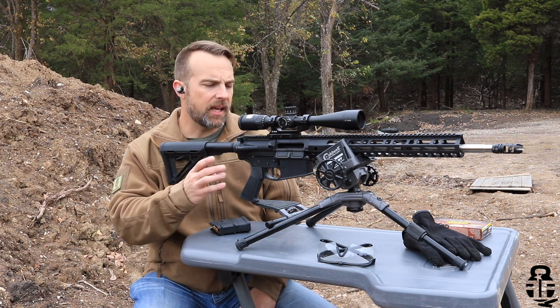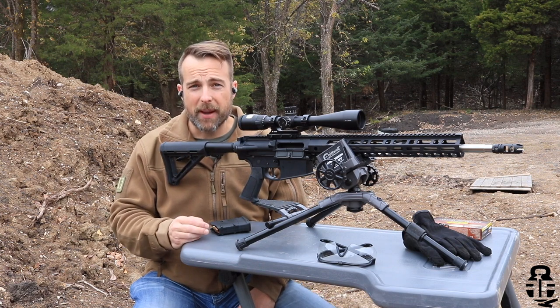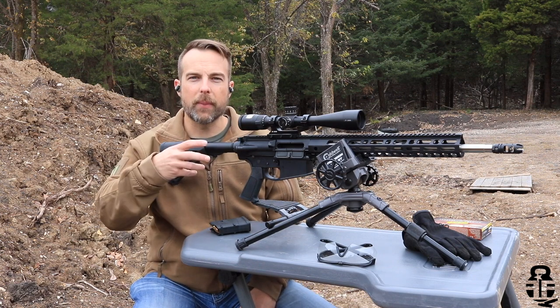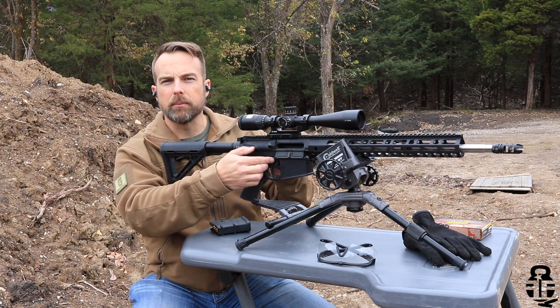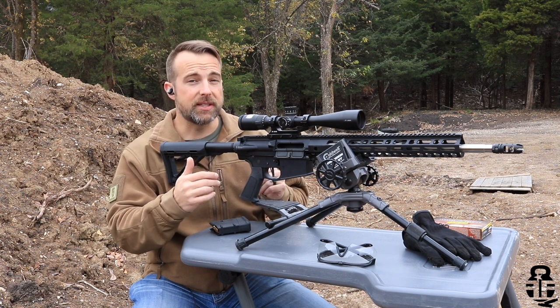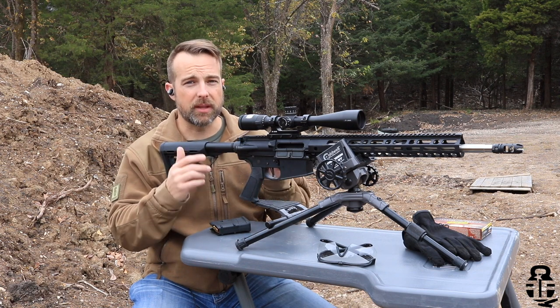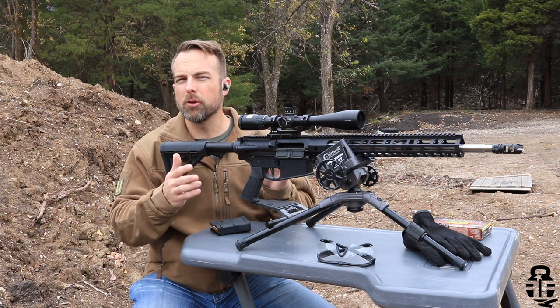The first thing is I have added a CMC single stage 3.5 pound trigger. It's just a drop-in trigger. You put the pins in, they've got some anti-walk screws on this, so this is locked in pretty solid, and I can already tell a major improvement with the trigger weight on this.